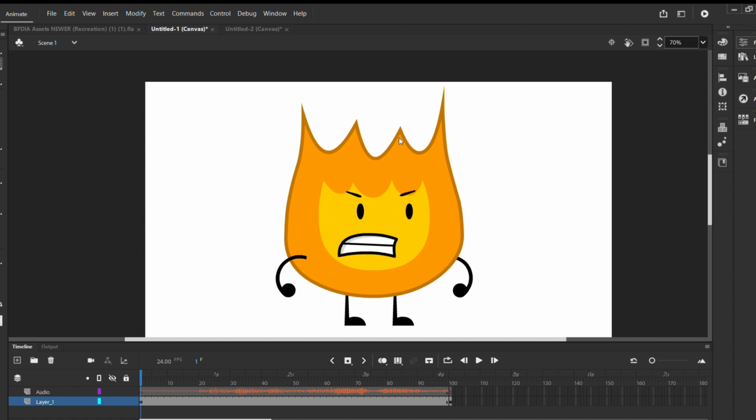Loop timeline, including layers. There's no hidden layers. These are basically just the standard stuff. You can make the image quality 100.